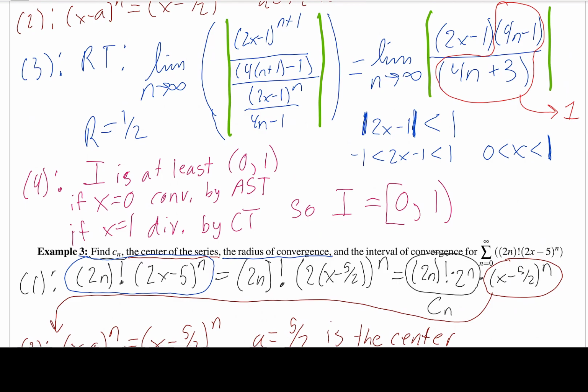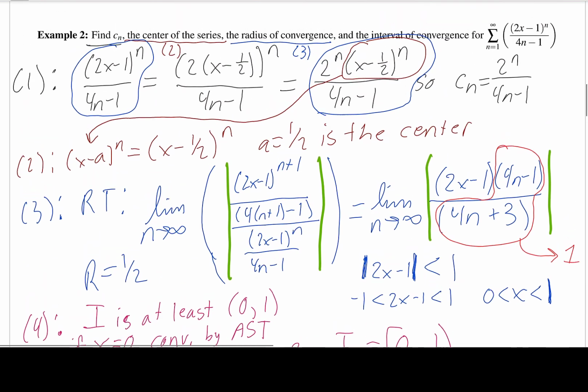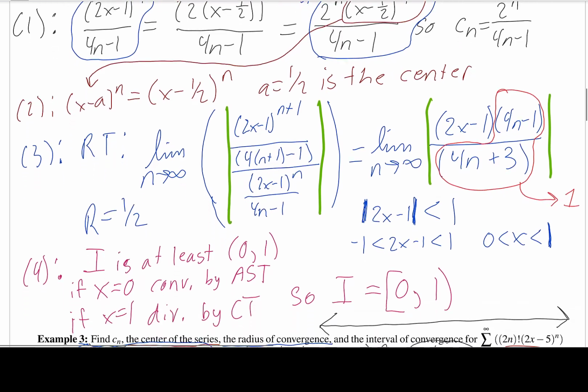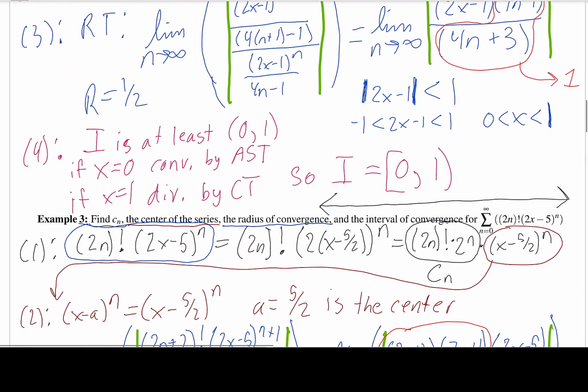Let's look at something like this. Okay, what this means is that if I take some number line, right, here's our pretty number line, and here we're saying that the center of our series is, what did we say it was? Oh, a equals 1/2. Okay, so here's 0. Here's maybe 1.